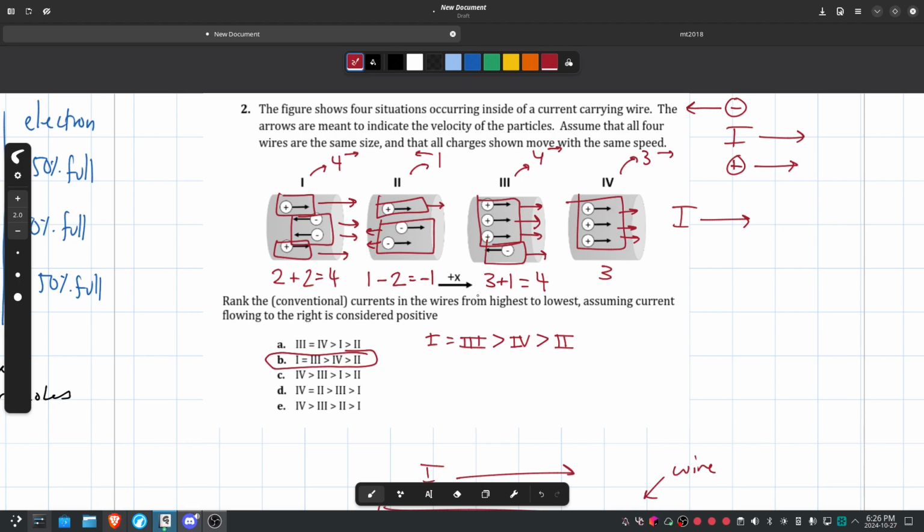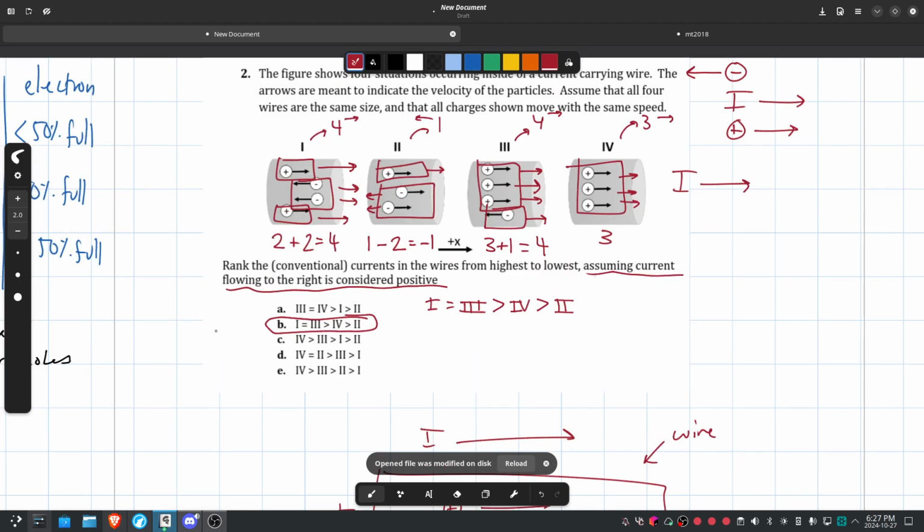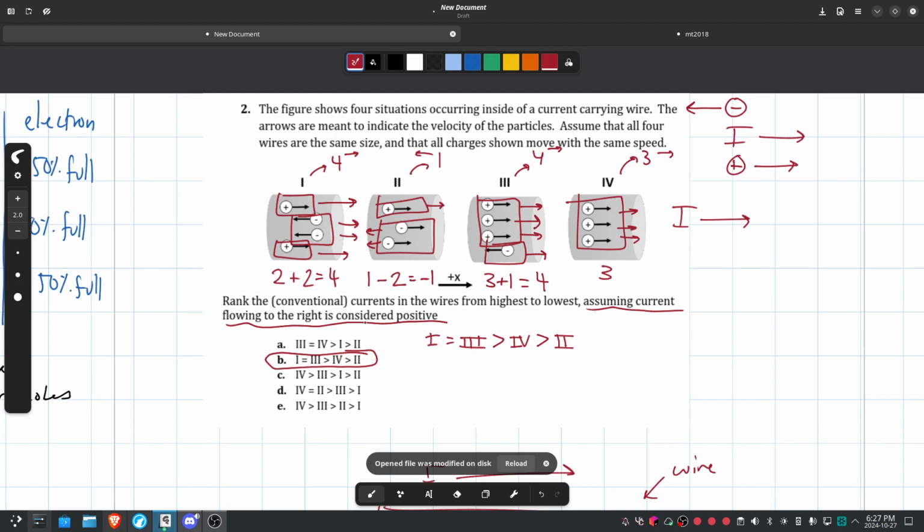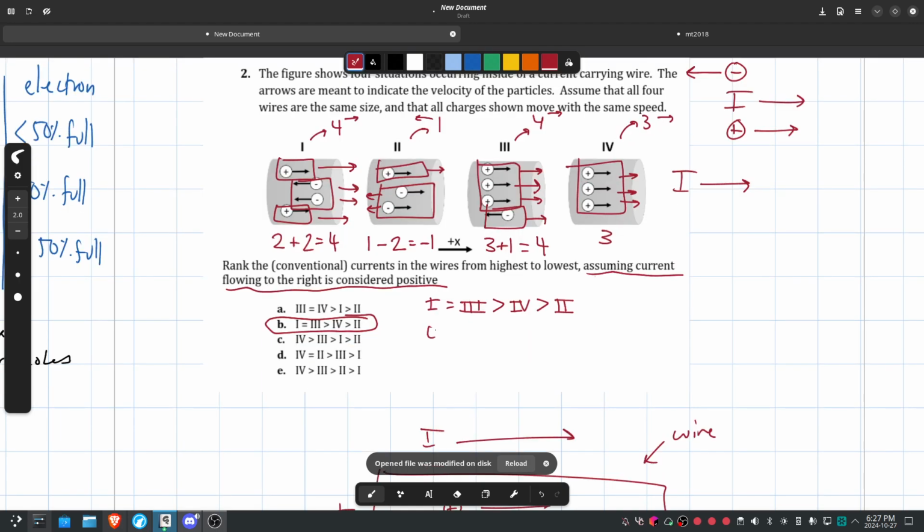Well, I guess in this case, I'm not too sure, but reading the question, it's asking you to assume that to the right is positive, so you don't take the magnitude of it, but rather just the value here. So 4, -1, 4, and 3. Yeah, I would do it like that in this question based on how it's written. So this is 4 is equal to 4, is bigger than 3, is bigger than -1.